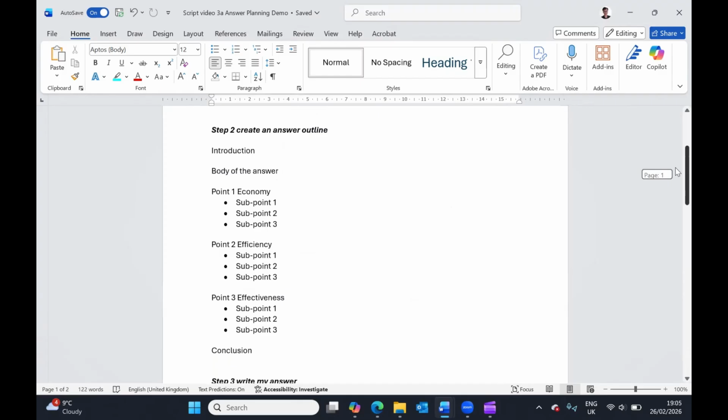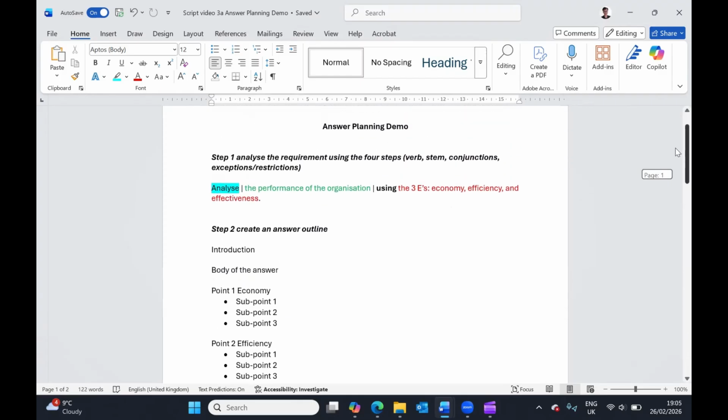But this is more helping you with the technique part of things, because this, I think, is an area where many students fall down because there's not as much emphasis in there. So one, you analyze the requirement, or you break it down into its component parts. So you're looking for the verb. This is telling you what you're going to be expected to do. That's the command verb. You're looking at the stem of the question. That's what is the focus or the topic about.